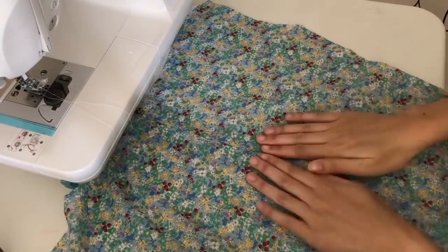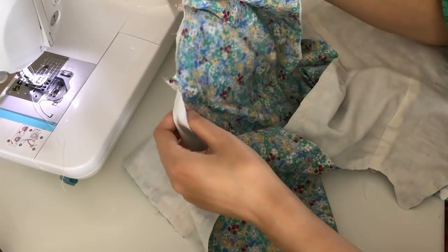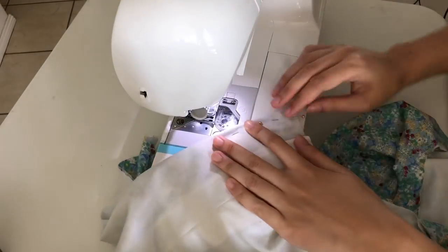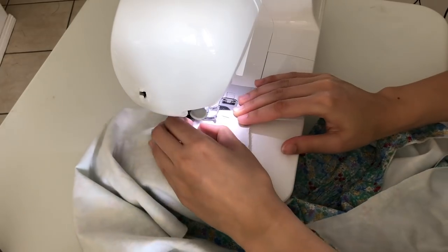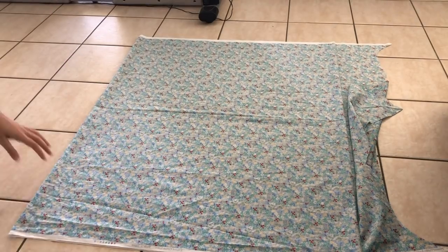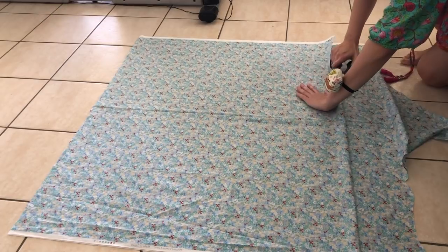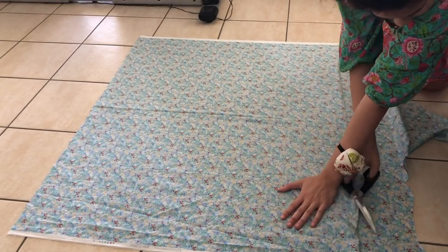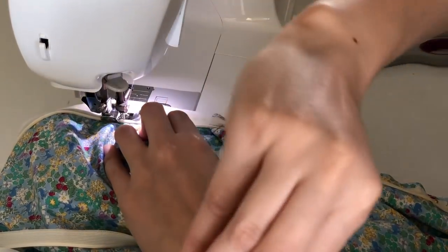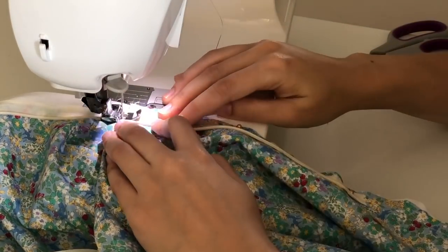These are the back panel pieces — I was sewing in darts which ended up being like very large tucks, or I just completely sewed the back darts into a whole straight seam since the back was way too large for me. On the historical pattern the back is supposed to be quite poofy, but I wanted mine to be more tailored and modern fitting, so that's why I took in the back by quite a lot. Then I cut out three really large rectangles for the skirt using the remaining fabric I had left.